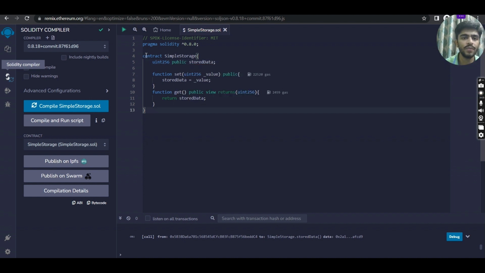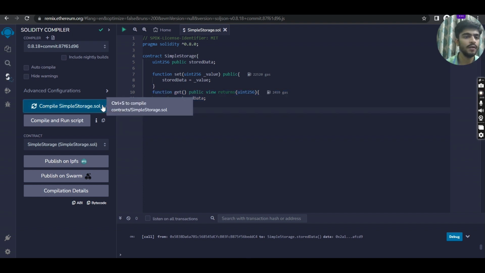We can make this public and still use a getter function. What it will do is create two functions. One would be created by default, as this is a public state variable, and one we are creating here.